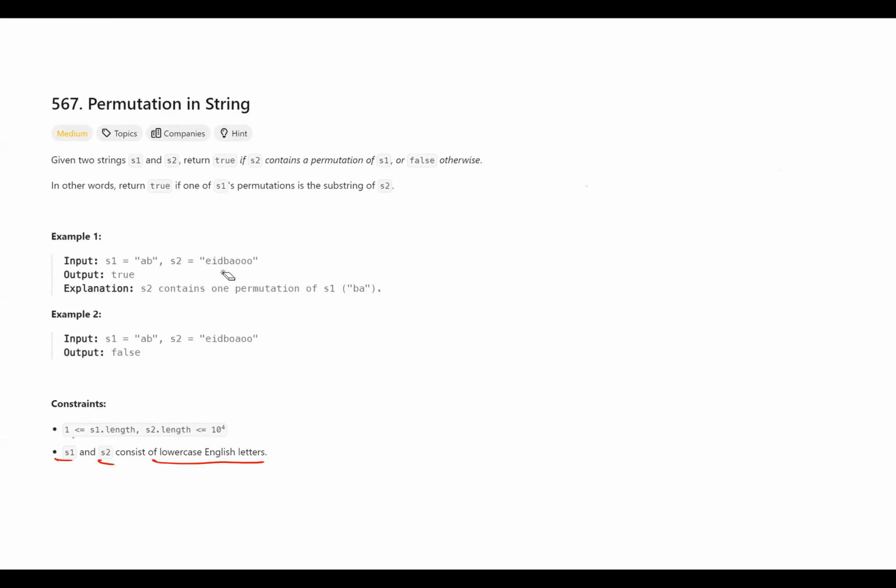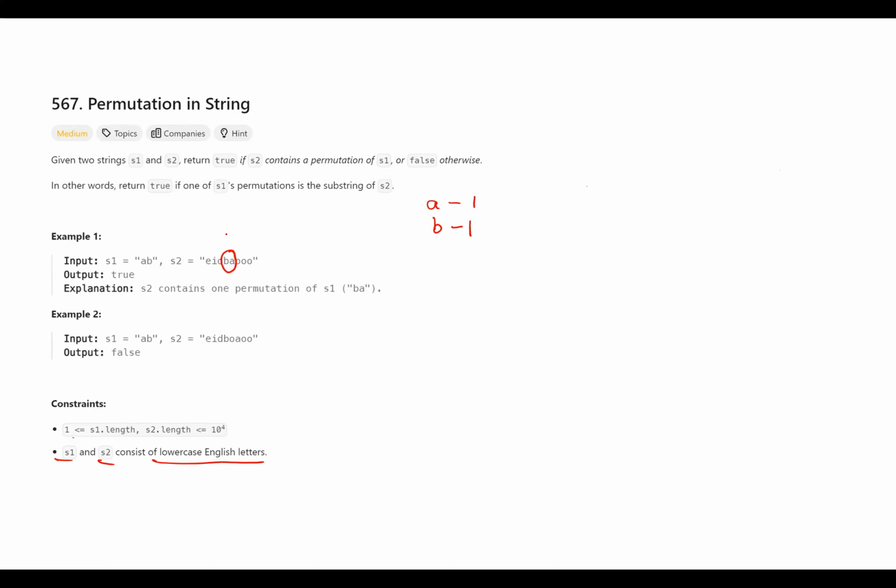We can keep on checking substrings of size 2 and see if the character count within that substring matches the character count within this substring, right? So we can keep on doing this, and if there is a match, then yes. You see, A has a count of 1 and B has a count of 1, right? So let's try this substring. No, it doesn't match. So we just move it. Let's check the second one, no, it doesn't work. Then let's check DB, the character counts don't match.